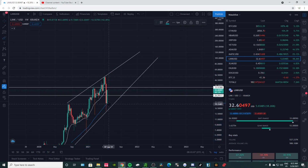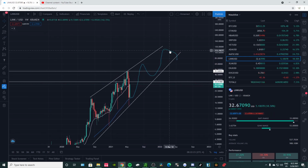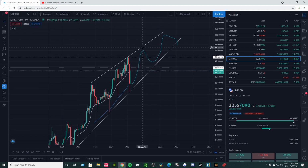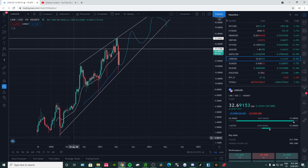Because again, this is a rising wedge, and then it could potentially drop down to $50, and even $35. That's what we've got to be watching out for, I think. So again, this is the first run up, second run up, and we might continue to push up, or might push up here and then break down to this level. We will see. We do have a nice move up from last year, when it was worth $1. Are you kidding me? Oh my goodness.